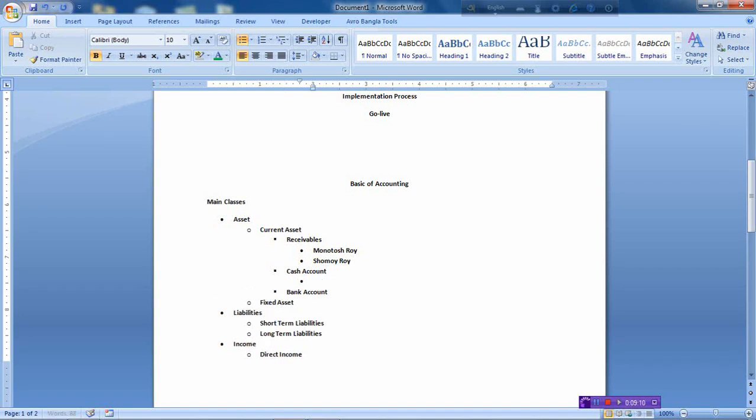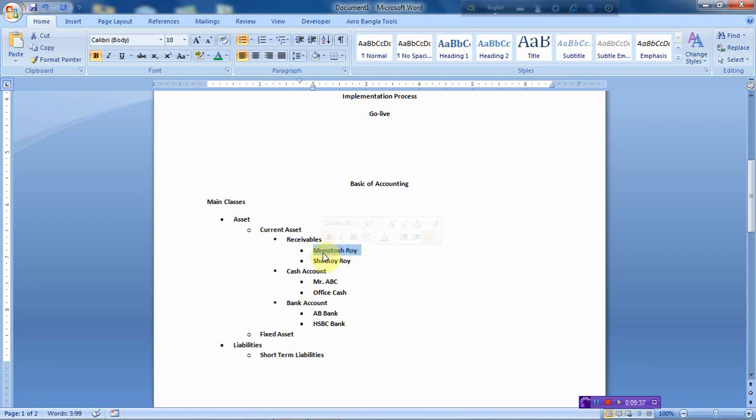ABC is a bank, office cash is another, and AB Bank and HSBC Bank. This is the final transaction level under the class.